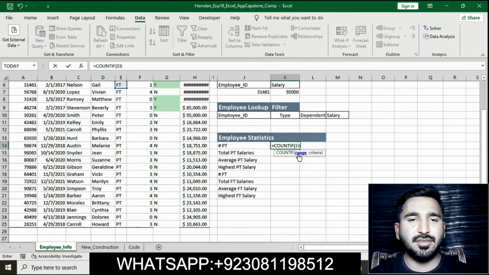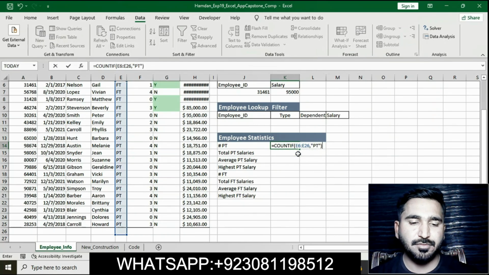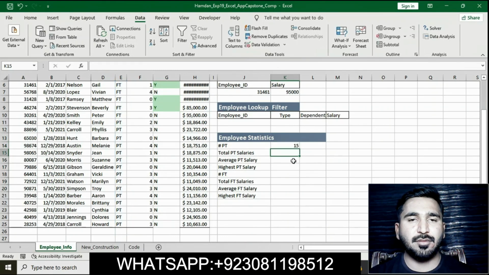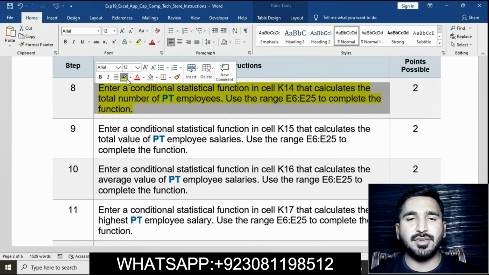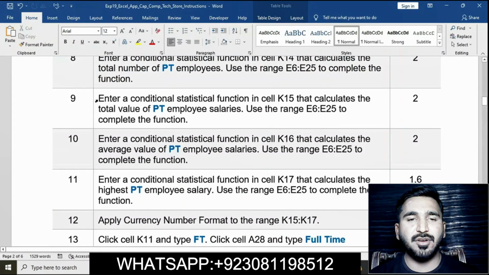Then enter the range E6 to E26, and then PT in inverted commas. Okay, press enter. You can see this in cell K14. We enter the function and then the range, and then we press enter.